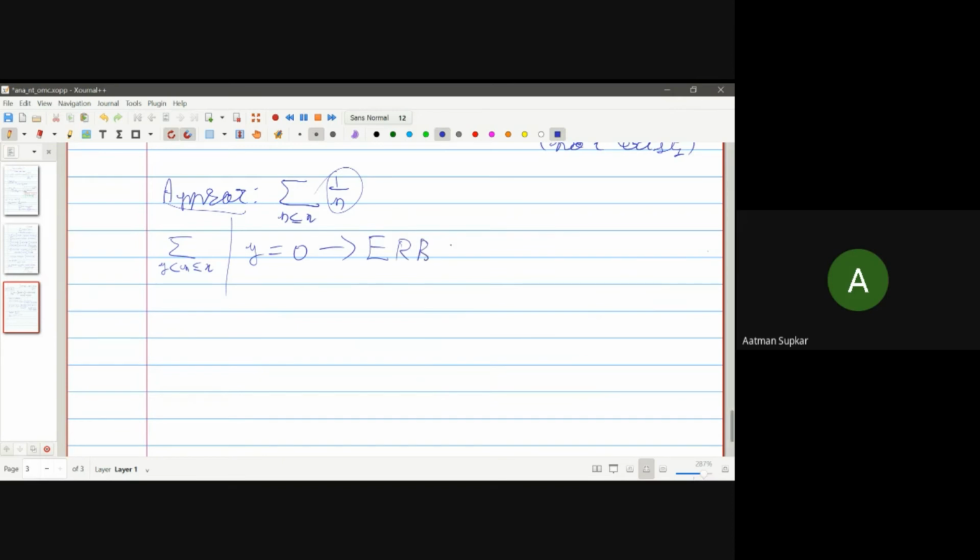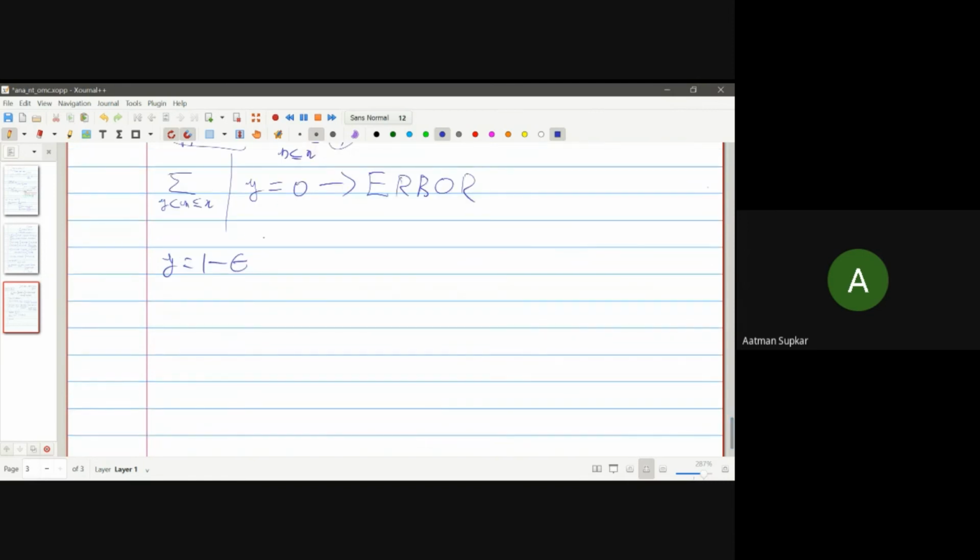How we fix this error is we just get as close to 1 as we want. So we just let y equal 1 minus epsilon. See, if the person in front of you is a person of culture and they want to denote something small, they will use epsilon. This is supposed to denote a small number anywhere in your life, not just this lecture. Please note that down.